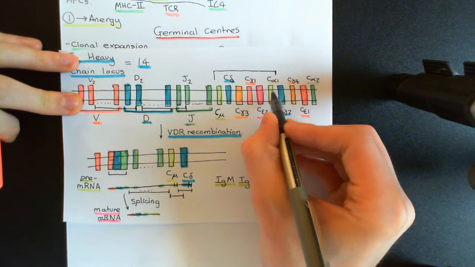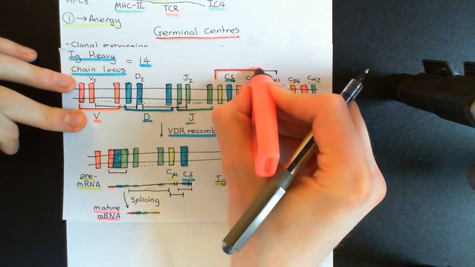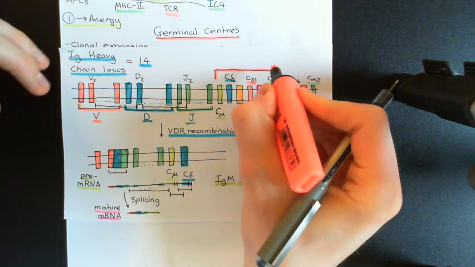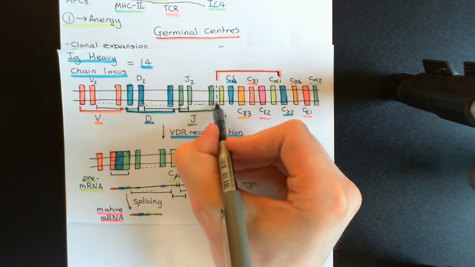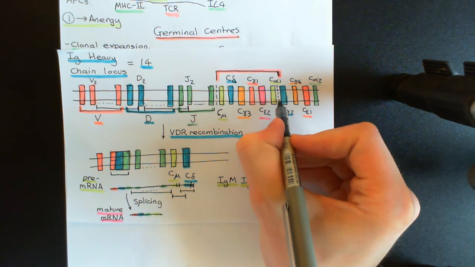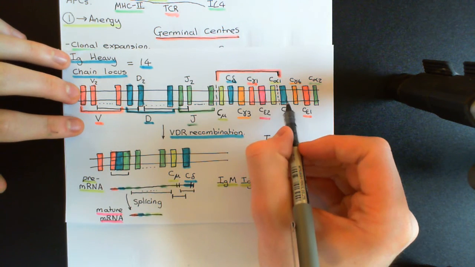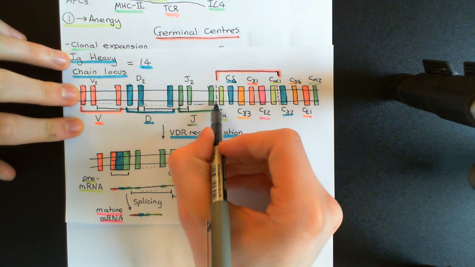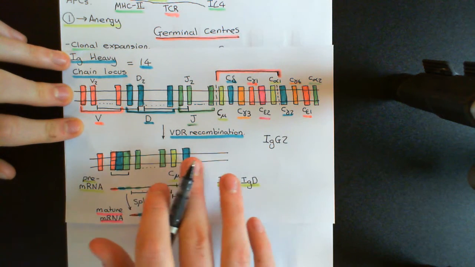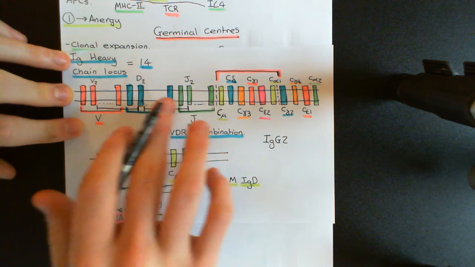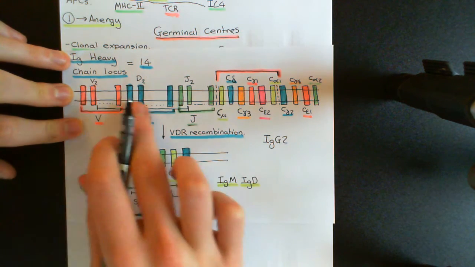So it would cut out the constant alpha 1 gene segment here. It would cut all of this out, so all of this would now be removed. So it would cut that bit out, cut here and somewhere here, like so, and it would cut all of this bit out. That bit would be binned, and then it would bring this constant gamma 2 gene segment right up to here. And now in the transcription process, and I should probably be showing this on this picture here, remember that the portion upstream of the constant gene segments would look like this, not this.